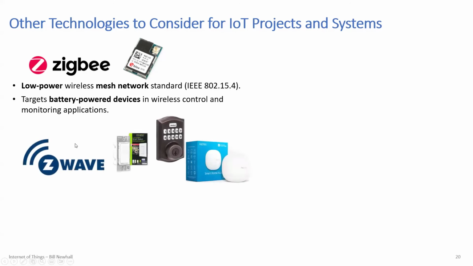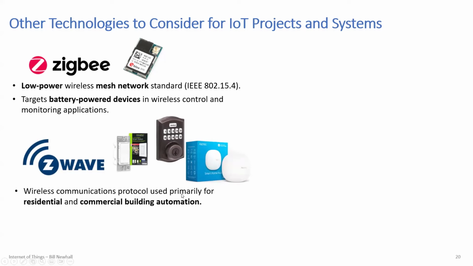An alternative to that is Z-Wave. Z-Wave is a protocol. It's used primarily for residential and commercial automation, so home automation or building automation. And it's another mesh network protocol using low energy radio to communicate device to device. Okay, so it's forming a network device to device and device to hub, so that I can make multiple hops to get data to the destination.